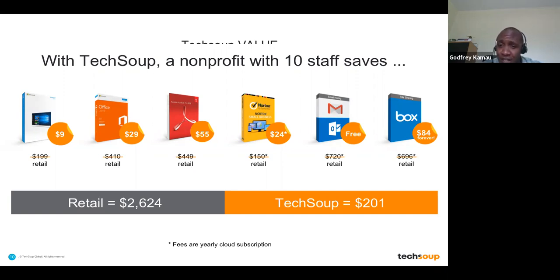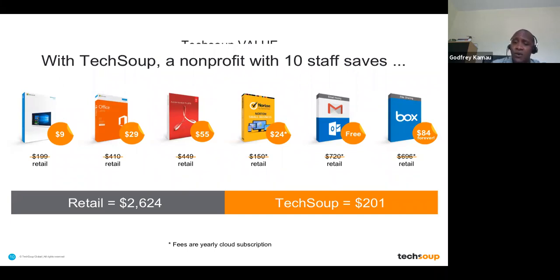But if you go through Techsoup, then all this is heavily, majorly discounted. Look at the variation, from $2,000 to about $200. This is for a nonprofit with 10 staff or more. You get to save this.